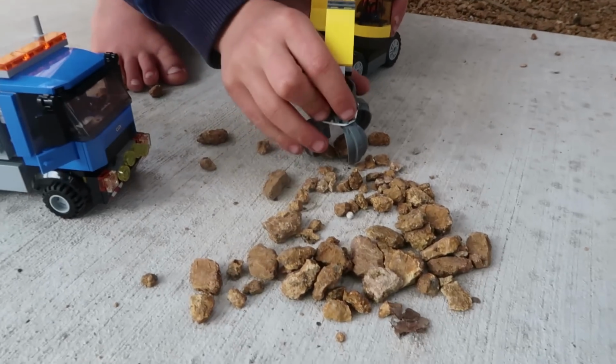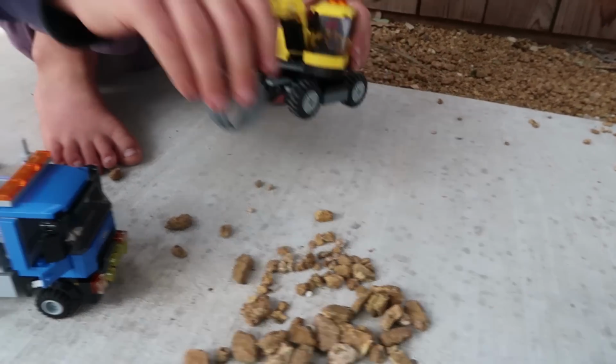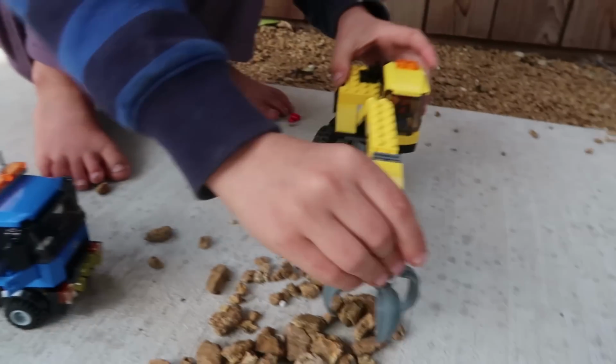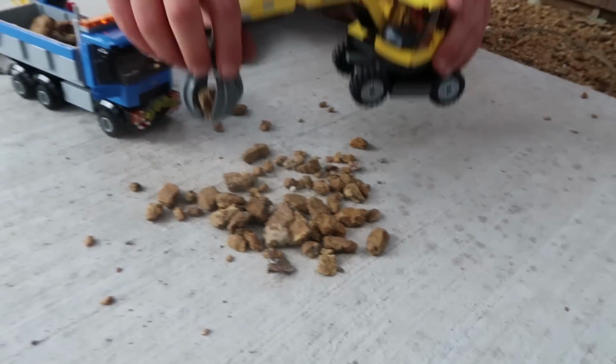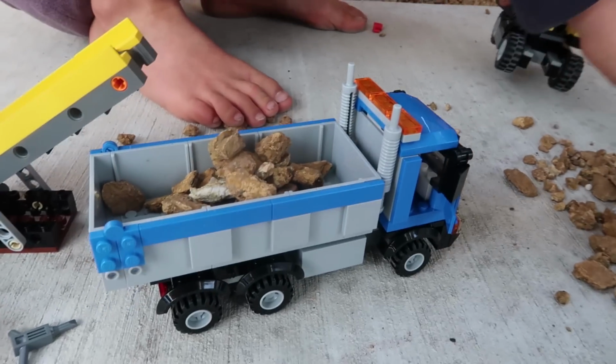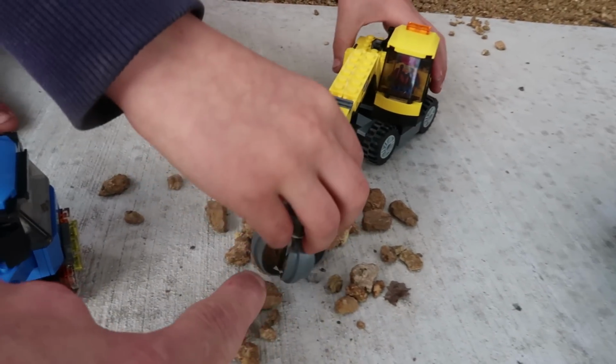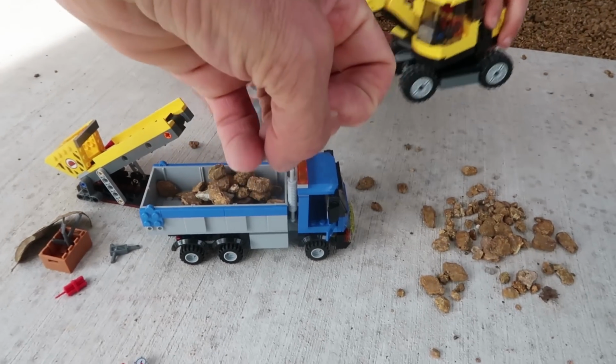Dude, that is awesome. So what do you like better? Would you like that excavator to have a bucket, or do you like the grapple better? Bucket would be better. Right, but do you like the excavator? I like the grapple better. You like the grapple better. I think the grapple is neat because it's got that rubber band around it, and it makes it go automatically.